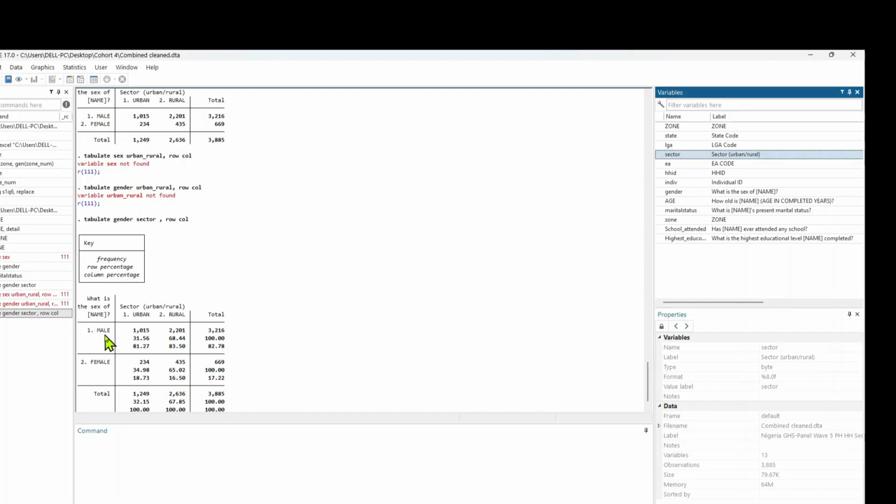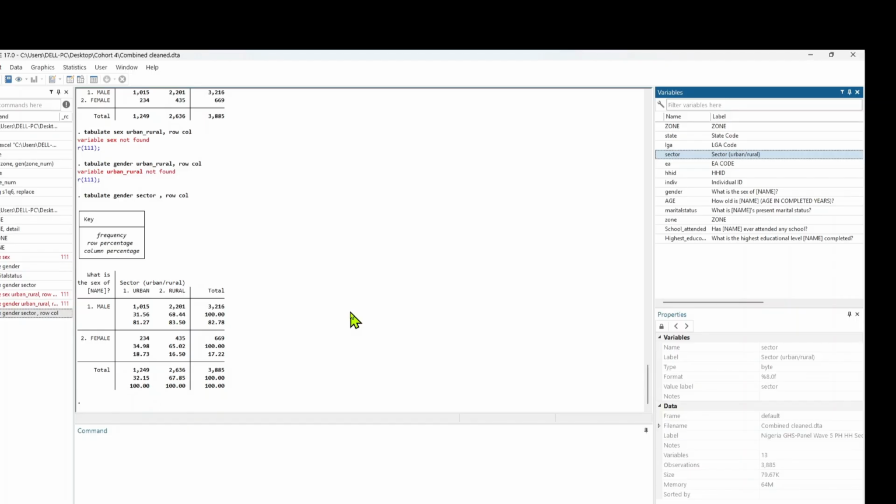That means among this male, I want to look at the majority of them, they are from rural area. That is what it means. Is it clear? Please ask questions here, because interpretation is very, very important. Ask me questions, because I will start calling on us to interpret the results.